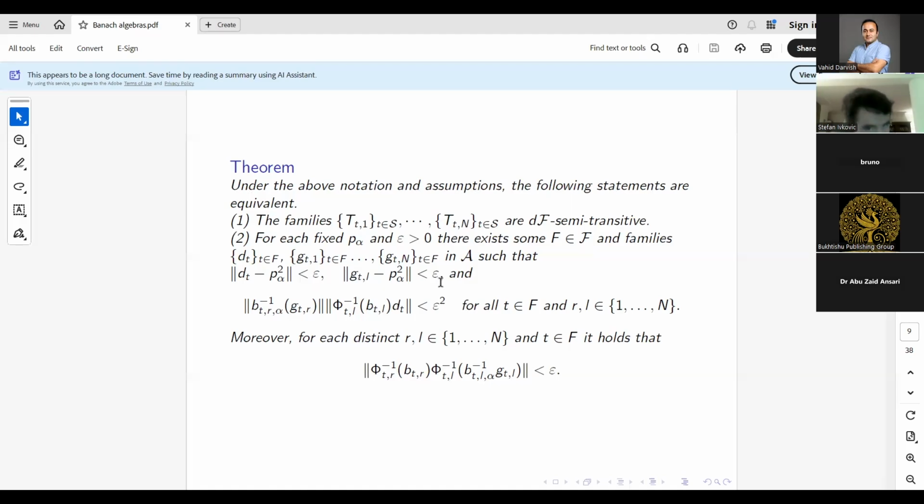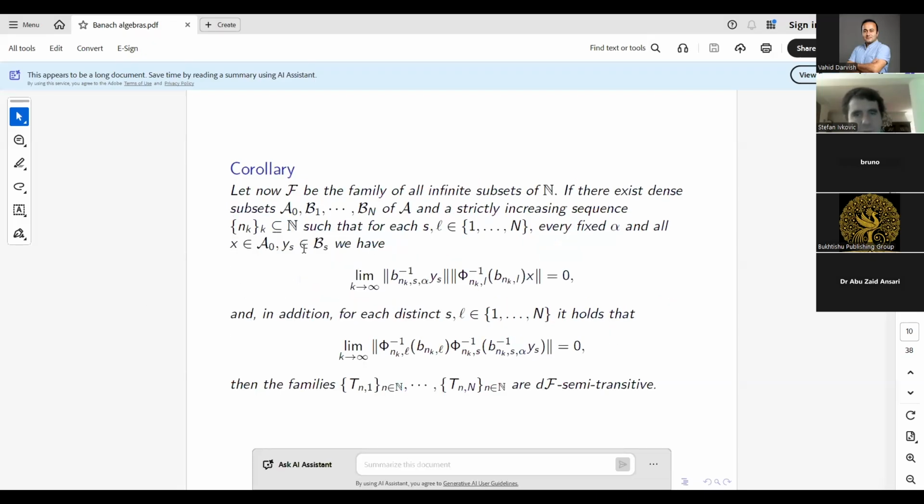But when you see now these equivalent conditions, then of course you can ask, are they easy to check? Because here we require existence of some general families of elements in A. Maybe it is difficult to find such elements, but in fact, thanks to this theory, we can deduce some other conditions, sufficient conditions, which are easier to check directly by calculations. And this is the corollary.